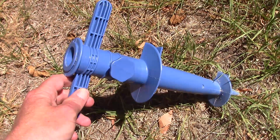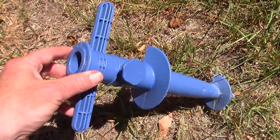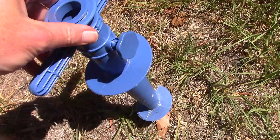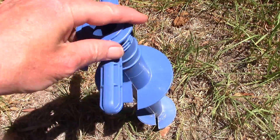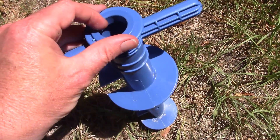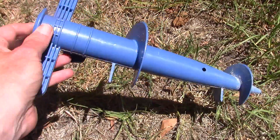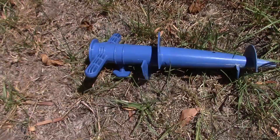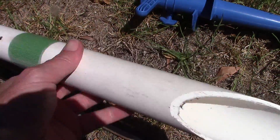I've previously described this sand spike as very versatile as an antenna support, especially if you're at the beach — you just screw it in, your pole fits in there and it holds it vertically. If you want to go portable at short notice and don't have time to order one of these, you could use a piece of conduit.